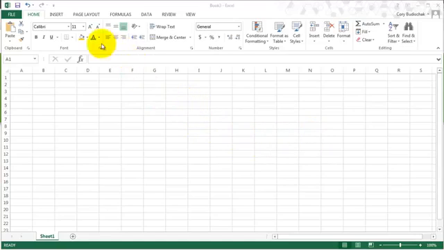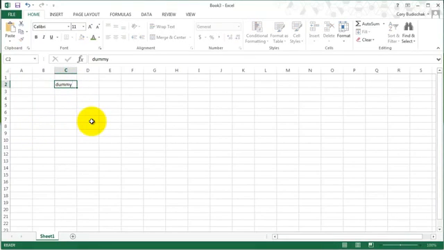So this video will focus on the alignment tab. The alignment tab can do a couple different things, and it's actually relatively easy to use. So let's first type some dummy text as we do. Okay, so you see we just have some text here. So the alignment tab does a couple different things.